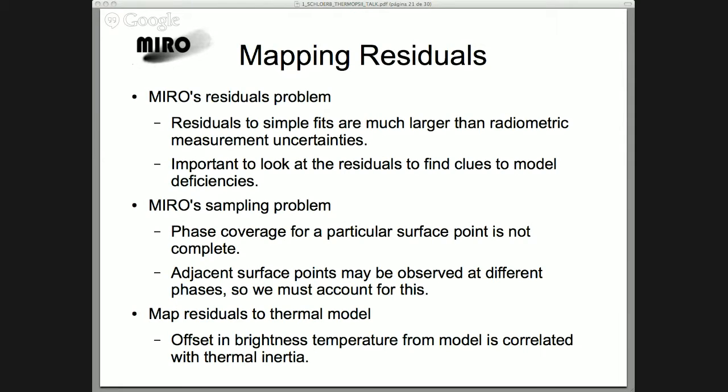But pretty much what happens as you change the thermal inertia is it shifts the curves up and down, so the residual that we see, whether positive or negative because of a thermal parameter change, is the same over the whole phase. So in fact, looking at the residuals that way is not a crazy thing to be doing, although I hope to get more sophisticated about this. Okay, so let's take a look.